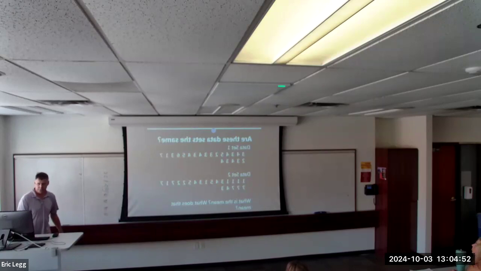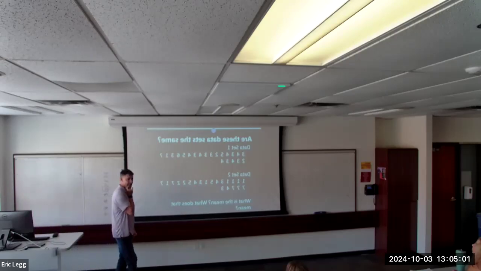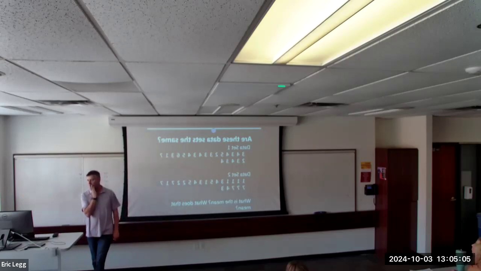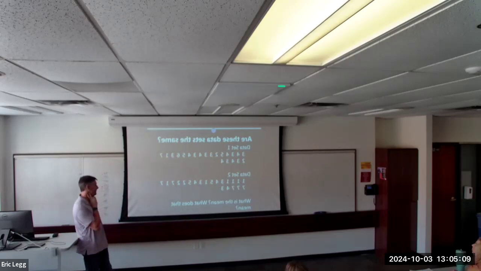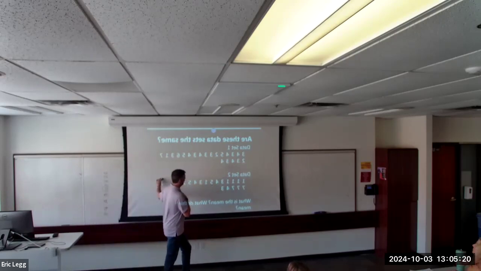Now, you take a look. Sorry, it's a lot of numbers. Do those look the same to you? No. Okay, I see some no. What's your impression? Why do you see the difference, Savannah? Data set 2 has a lot more 1s and 7s that just jump out at you. Yep. You say the same thing, Joe? Yeah. Right. So data set 2 has 1s and 7s. Data set 1 is a lot of 3s and 4s.